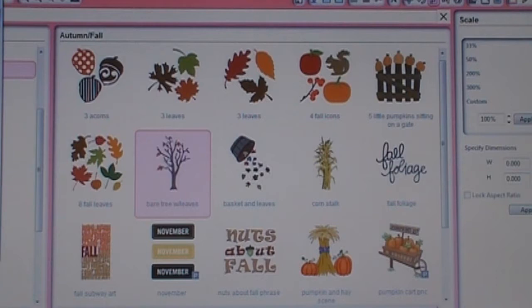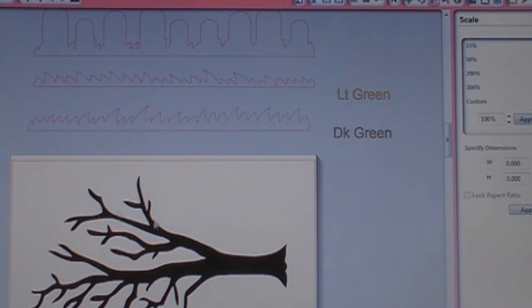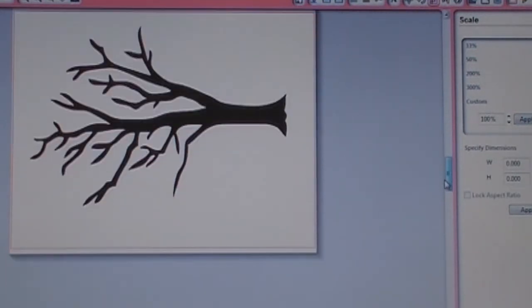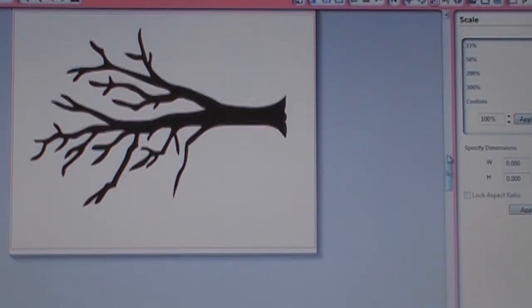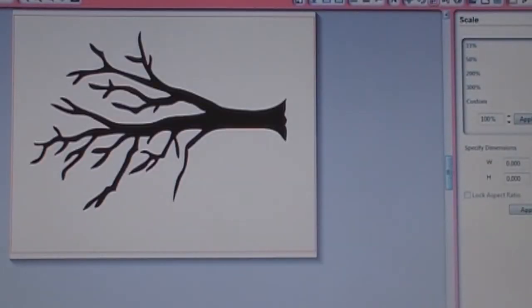This is what it looks like. This is the tree right here. So the leaves are completely gone. I took them out. I just ungrouped it and removed it. And then here's the gravestone and the grass and everything. So what we're going to do is go ahead and put this layout together.